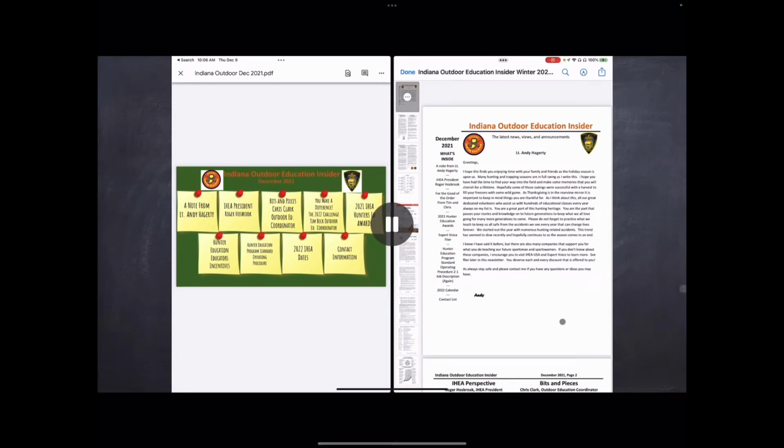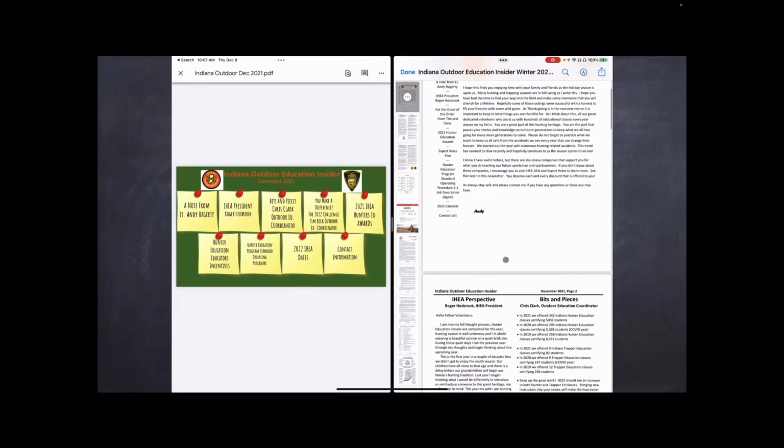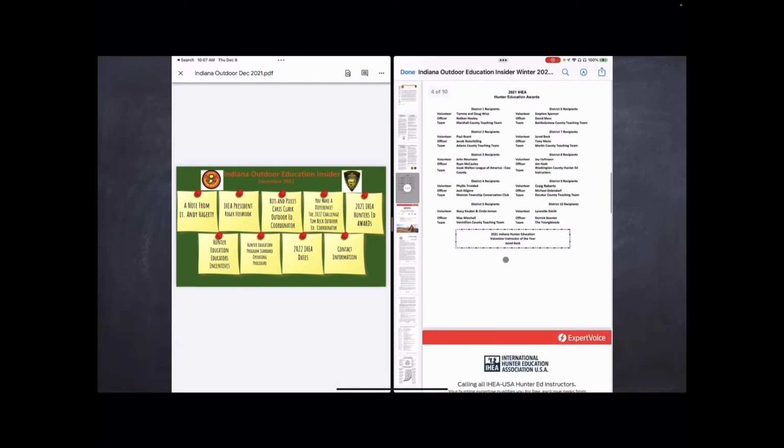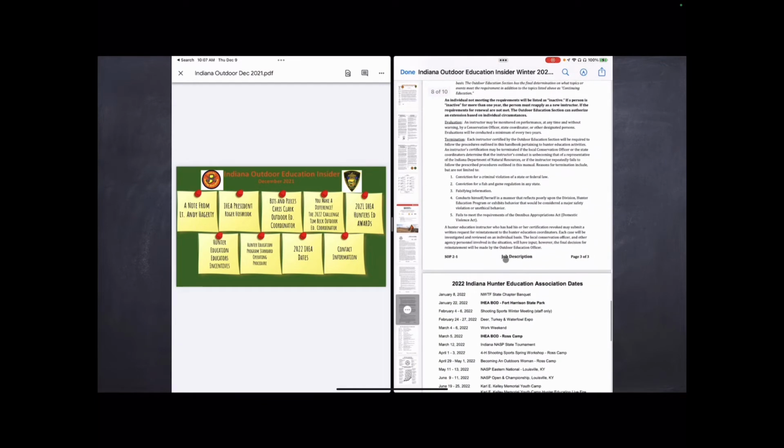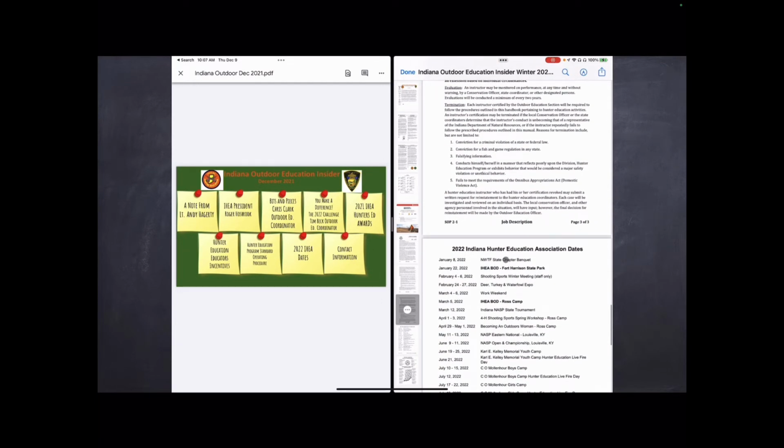All right. So why I started thinking about HyperDocs for our YouTube Friday was, first of all, I know that a lot of you know what that is, and I'm not trying to fill your brain with useless information, but some of you might not know what these are. And so we got an email yesterday from the Indiana Outdoor Education Insider, and they send us PDFs, and there's 10-page PDFs that you got to scroll down to.